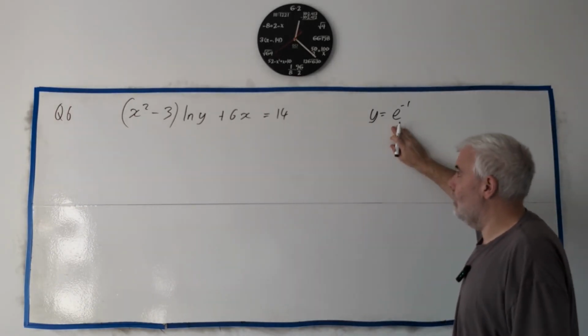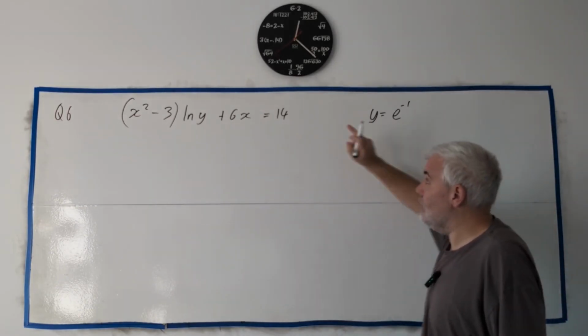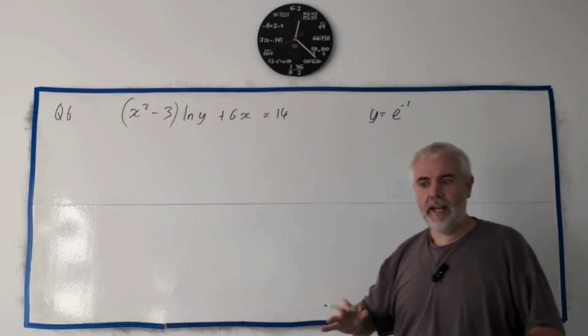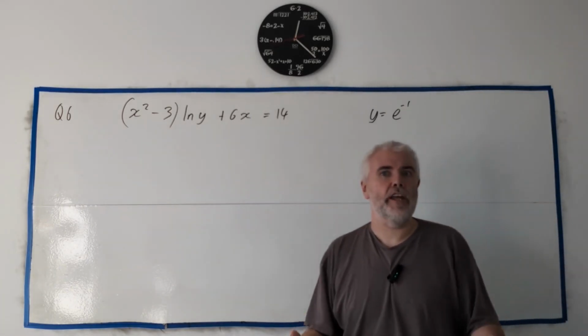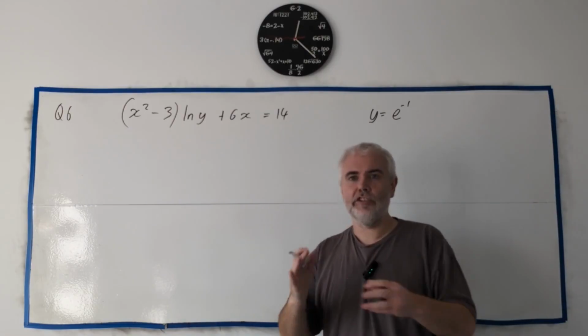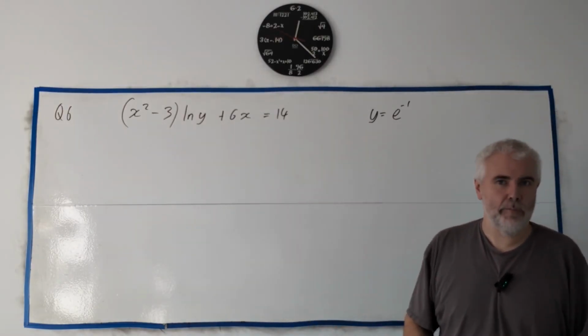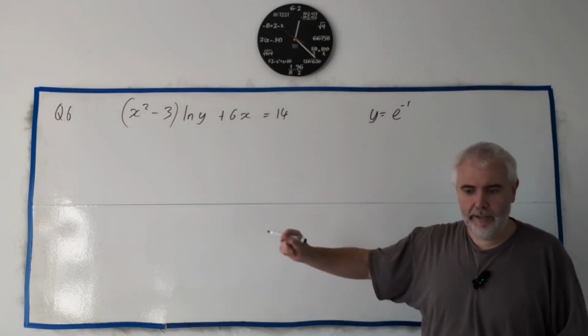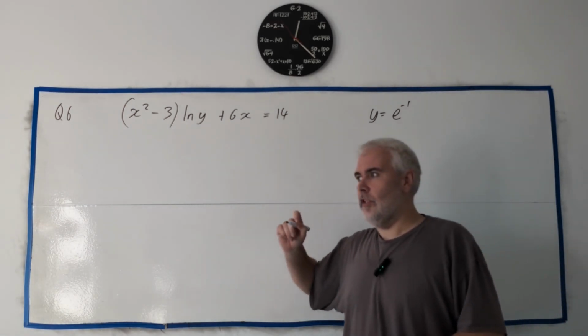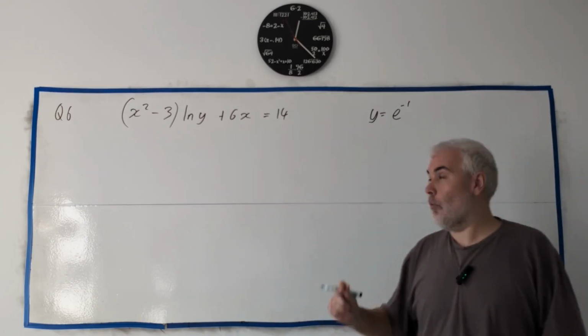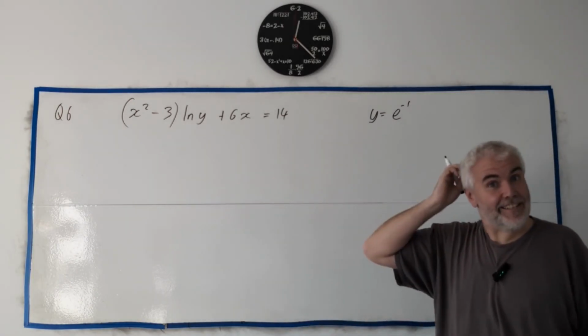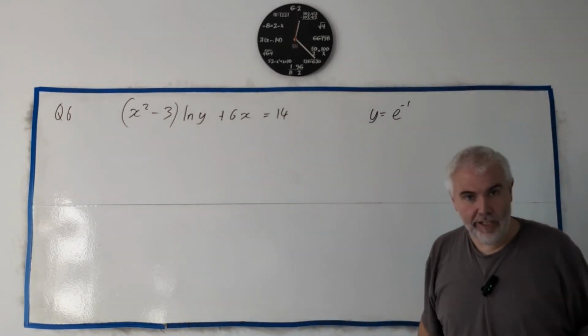This is impossible. So let's just put this into this equation and hopefully we'll find something strange. We'll find like minus 2 is equal 8. Something that says this is impossible. Spoiler alert, it's going to be the square root of a minus number. That's what we're going to find when we put this in, and that's impossible, at least in this curriculum.